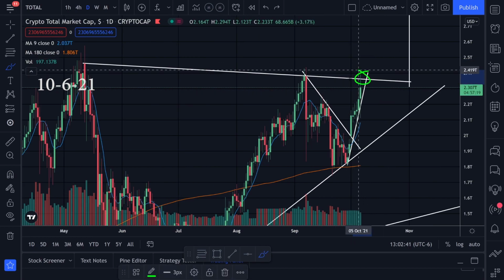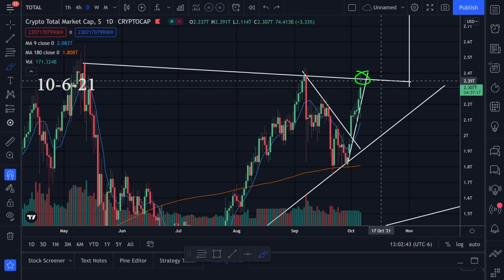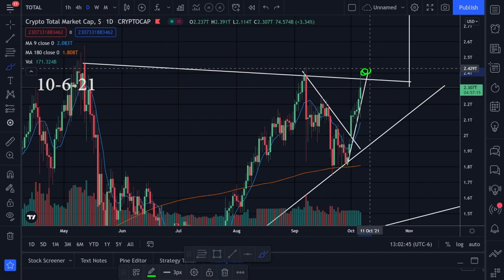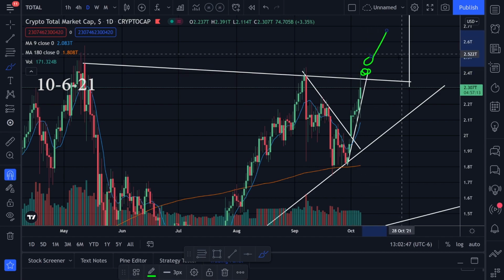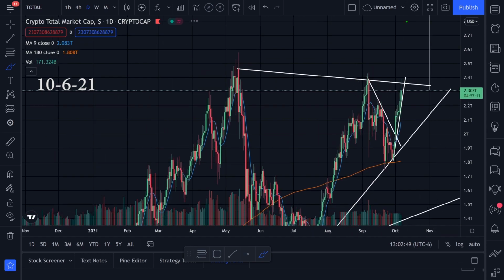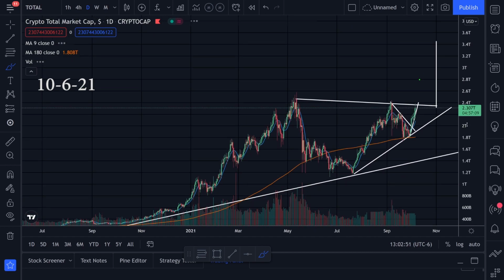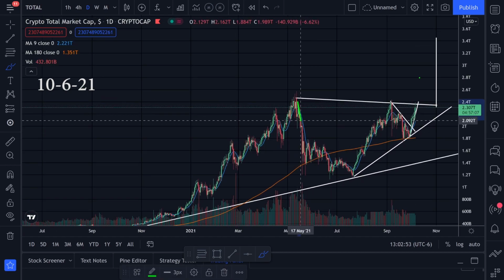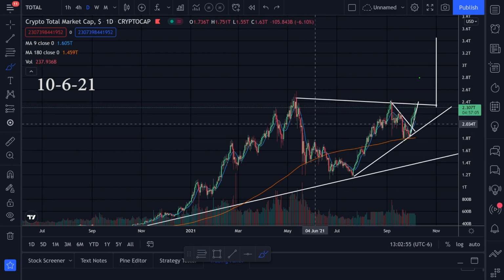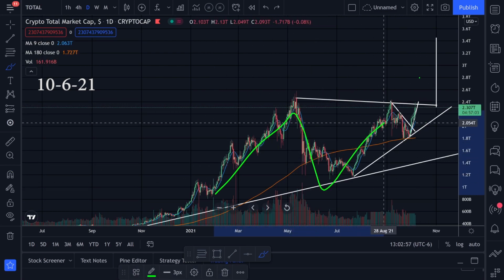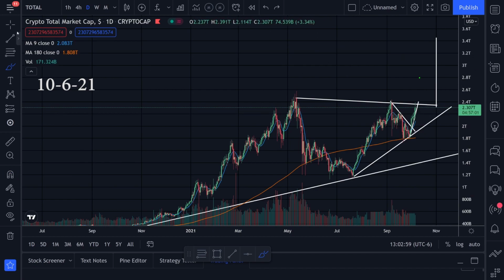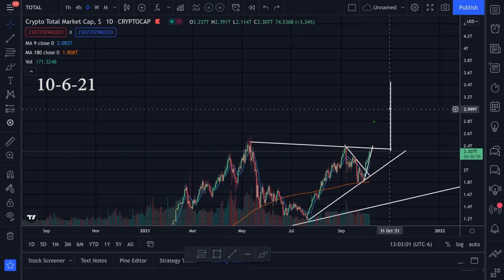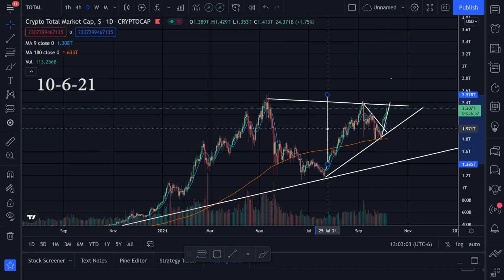I think if we could break out of this trend line right here with some clear close above it and get some candles above it and start really heading up, I think we're gonna get a big huge move. And I was thinking maybe we might be in some sort of triangle pattern, or I don't know what it is, maybe something like this, but I was thinking maybe targeting from the top to the bottom, maybe somewhere right here.